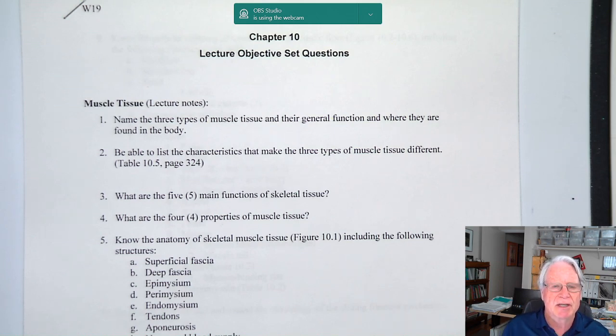So this is Chapter 10, and we have a set of lecture objective set questions as well as a vocabulary list. You should probably have already downloaded those and begin to take a look at them. We also have a large number of lecture handouts, so you will have to have those with you as you go through these lectures. This first presentation, I'm not going to be using any of the handouts. So if you don't have them at the moment, that's okay. Make sure you have them for the following presentations and sessions on this chapter.